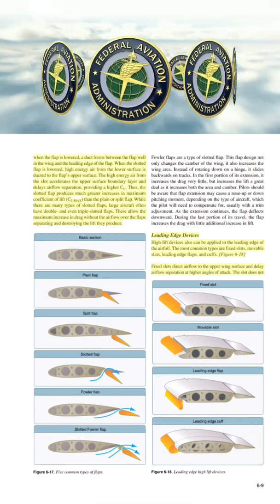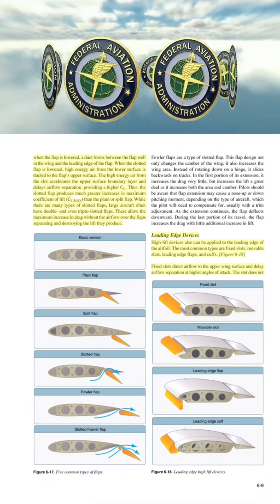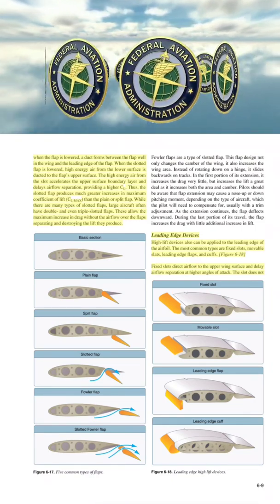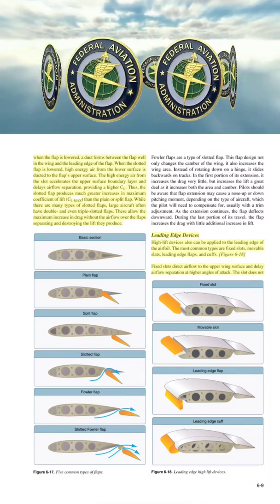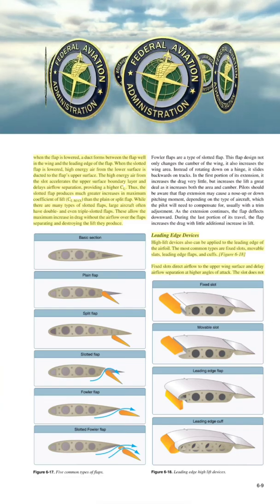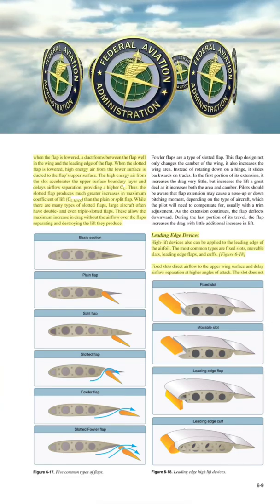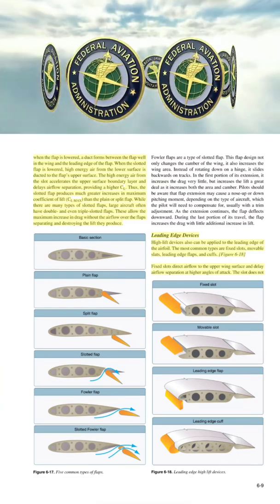Leading edge devices. High lift devices also can be applied to the leading edge of the airfoil. The most common types are fixed slots, movable slats, leading edge flaps, and cuffs. Figure 6-18. Fixed slots direct airflow to the upper wing surface and delay airflow separation at higher angles of attack.